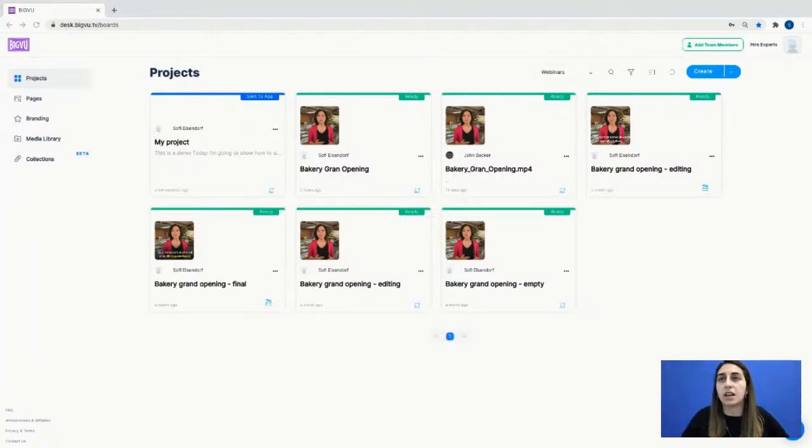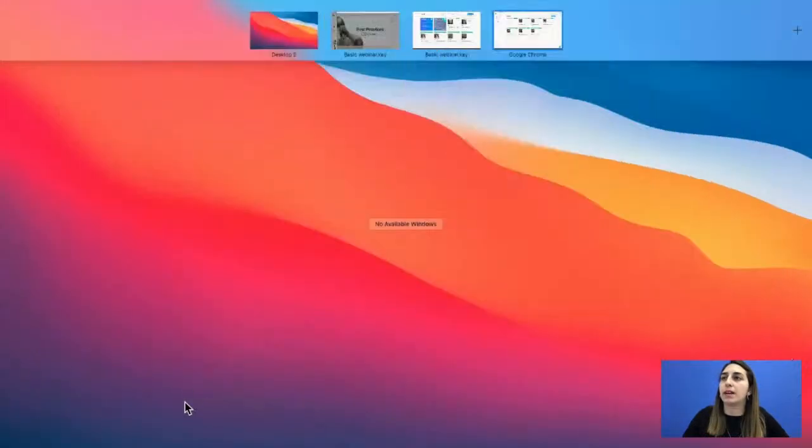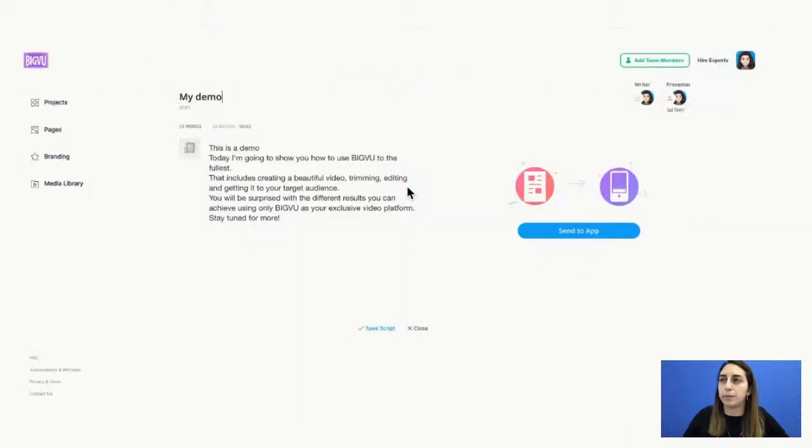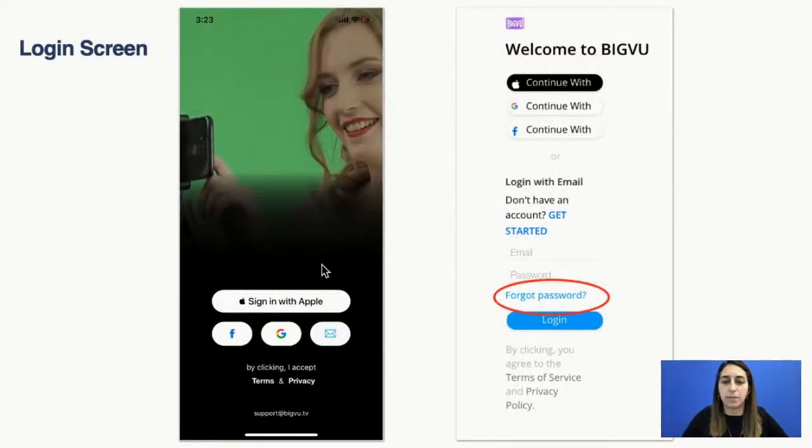So please just keep in mind that you have this option and use it. So now let's go back to our app and let's talk about it.